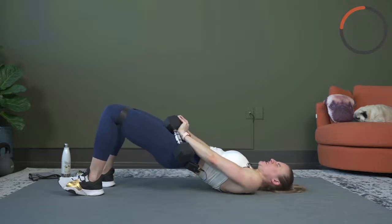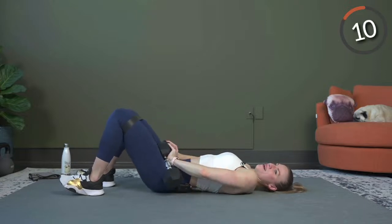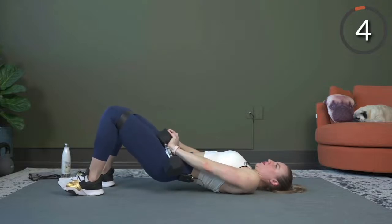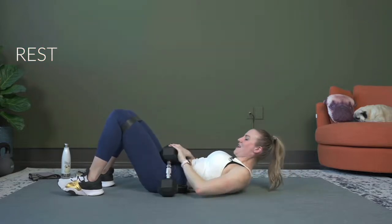Almost there, come on, 15 seconds left, you've got it. Keep it up. Woo, we've got the lunges or the modification Romanian deadlift next. 5, here's 3, 2, 1, nice job.